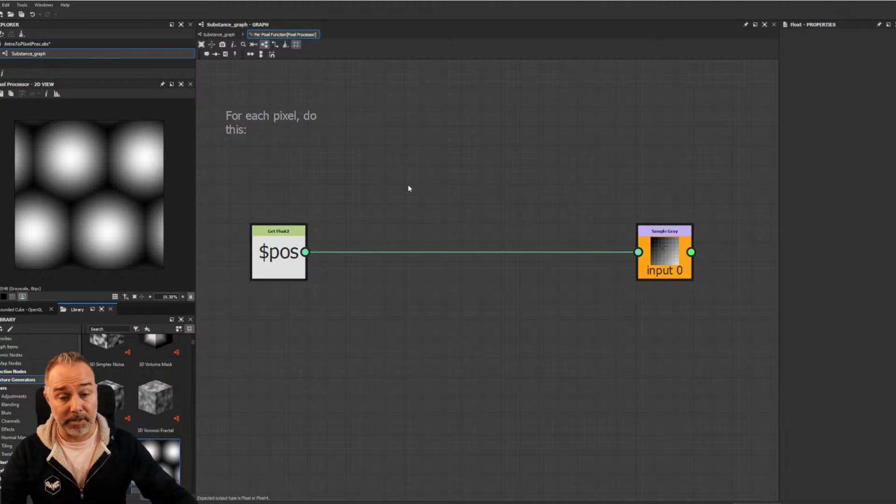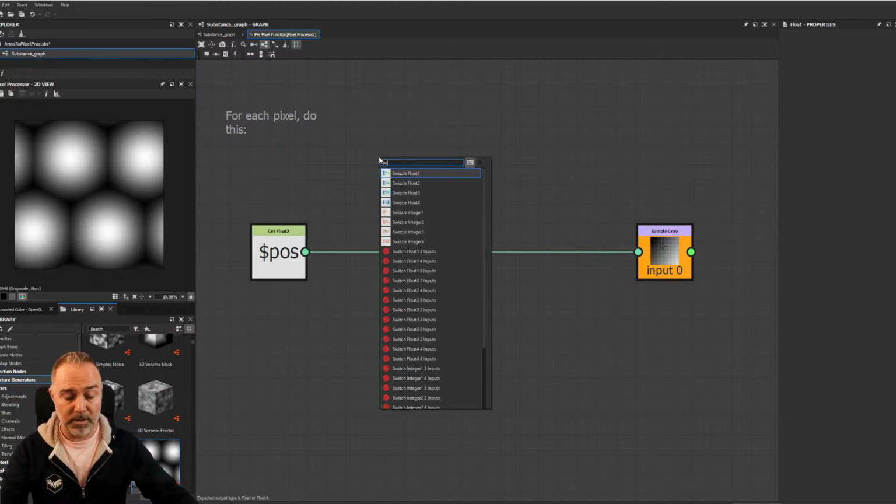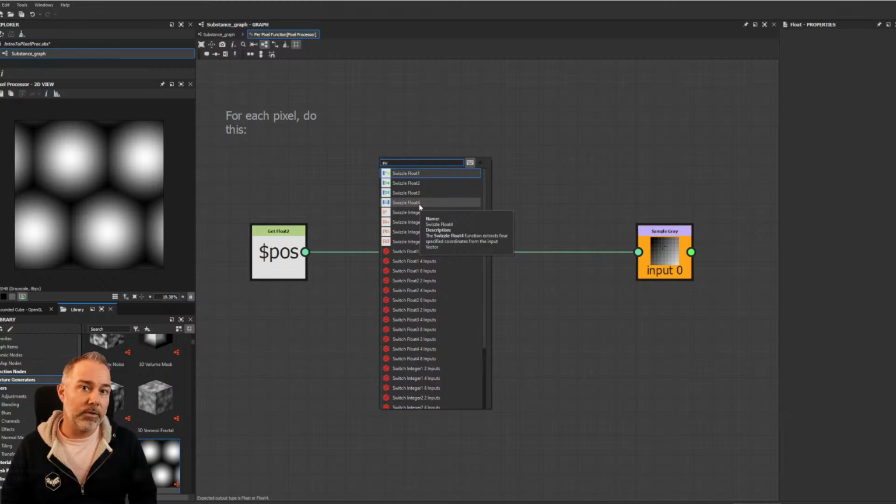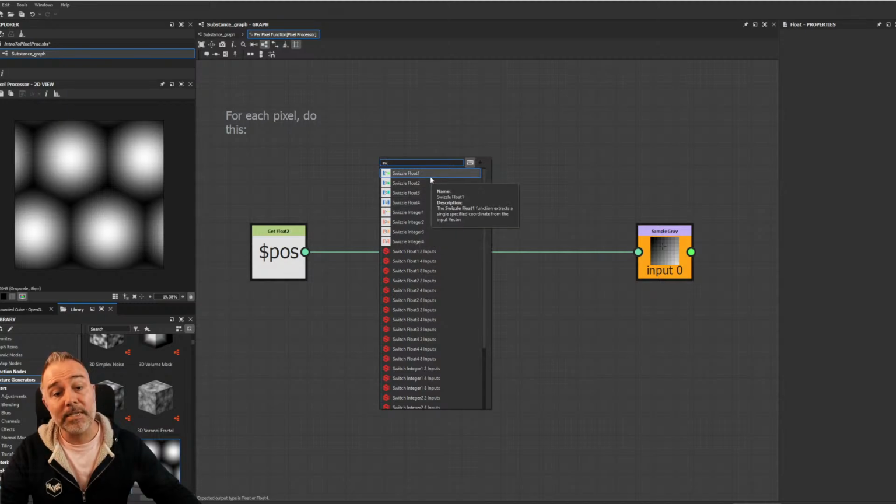And for this, once again, there is a family of nodes which are called the swizzle, and which allows you to do exactly that. What it does is you can create a float 1, float 2, float 3, or float 4, by just using values from another node. So let's see that. In my case, I want to isolate just x, so I need just a float 1.